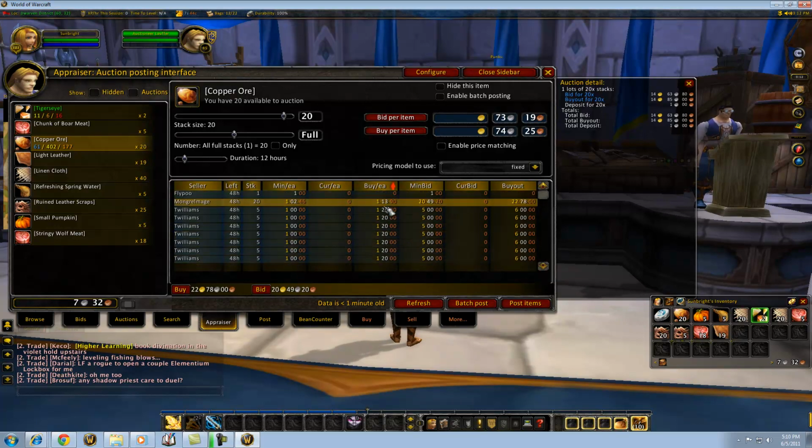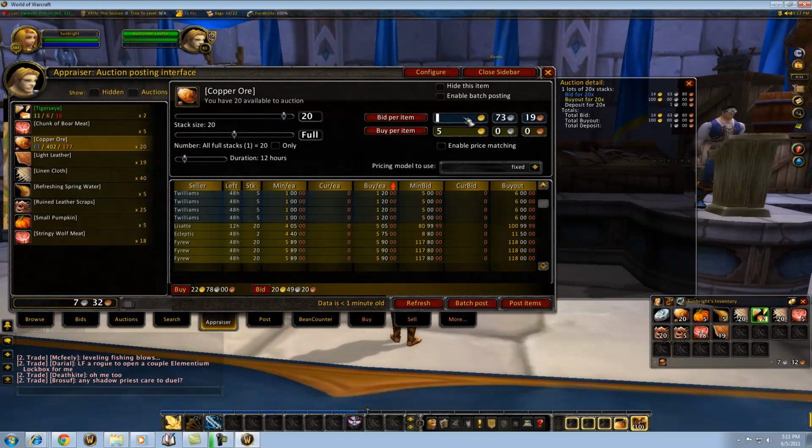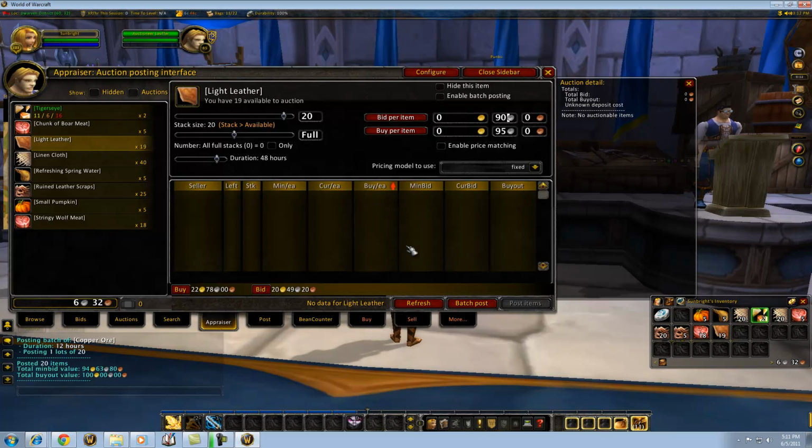Well, we're not going to undercut this one. We're actually going to undercut this 505 here. We're going to go 5 gold even with a starting bid of 4. Yeah, we'll leave that at 473.19. We're going to have 1 full stack to post, and that's going to cost us 1 silver. Okay.